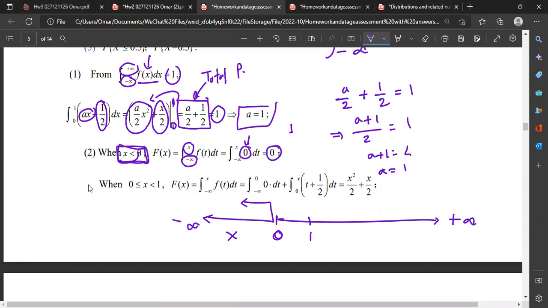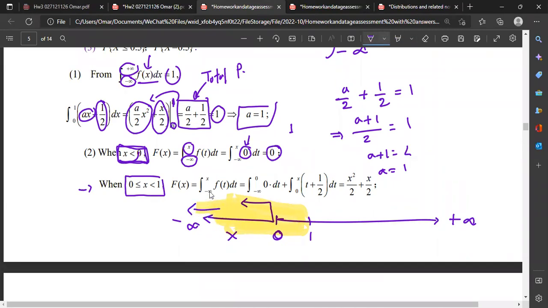And now when x is from 0 to 1. So now we include 0, right? And also we include this part. x is from 0 to 1, but 1 is not included. So up to 1, okay? We don't touch 1, but it's x greater than or equal to 0 and less than 1. So we don't touch 1, but we just calculate this part, okay? And from here in the direction of infinity.